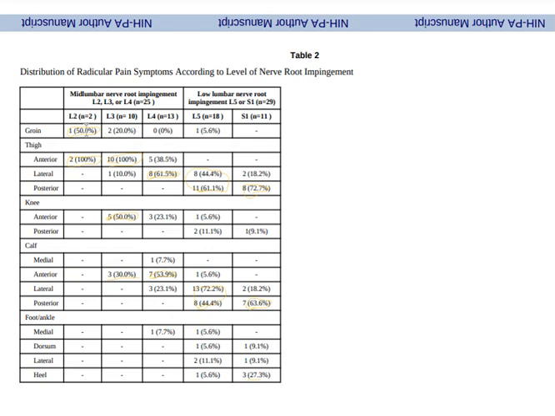So L2 symptoms, let's just take a look at L2 symptoms. There was only two of them, but they both had anterior thigh pain. One of them also had groin pain. When you look at L3 symptoms, a little bit in the groin, but that's higher than you would expect. And then all of them had anterior thigh symptoms. A little bit of lateral symptoms as well. And then knee is anterior knee, but never posterior. And then calf, the anterior calf at L3, it was down that far for L3.